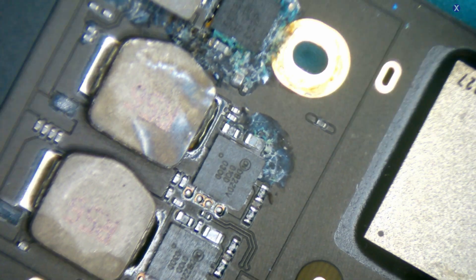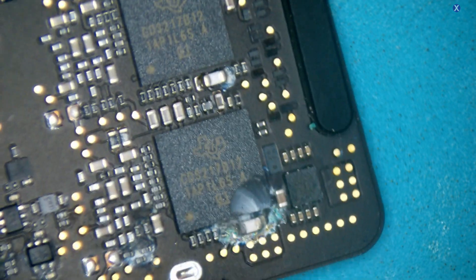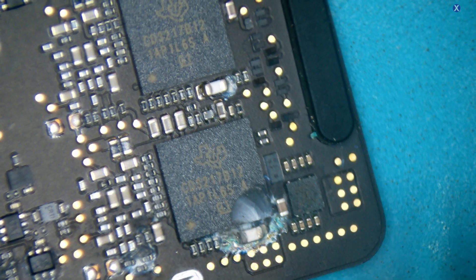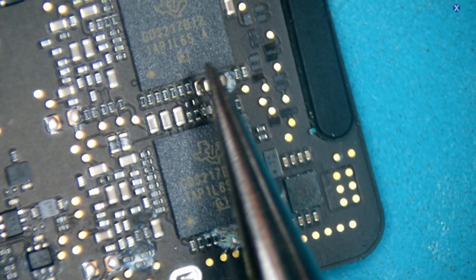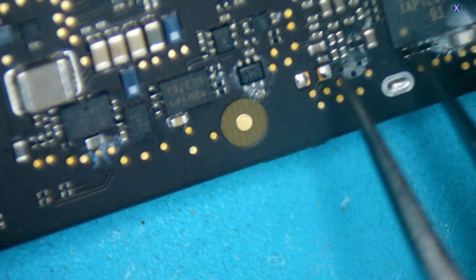Let's flip it over here — what else do we see? We see a little bit of burn, maybe a resistor there. Let's flip over to the CD32 area. This is another area of concern — especially when you have something close around this area — and this is where your CD32 is. Usually when you have USB-C connections you have two ports, one for each. You need both of them to work, so even though this one looks pretty good, we have to have the other one working as well. There's just a little bit of corrosion there.